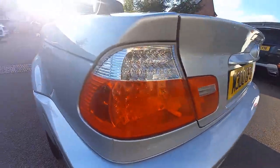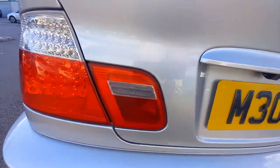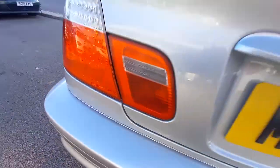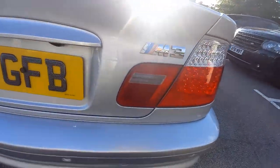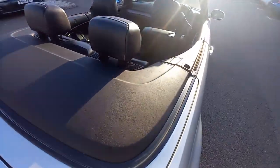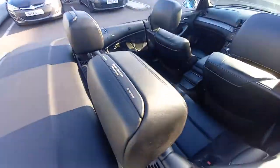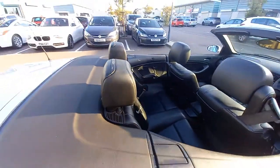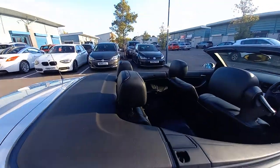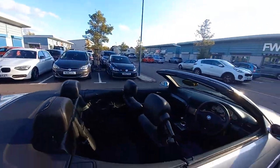Nothing major at all. The rear lights are nice and clear. The middle ones are not faded, because that's a common issue on these — the inner rear lights usually go a bit faded, and that one hasn't. Up here we've got the headrests with pop-up roll bars. In the event of the car flipping over, a sensor triggers and that metal sticks right up to protect the heads of the occupants.